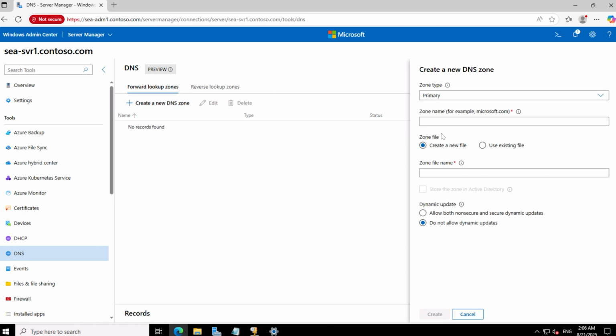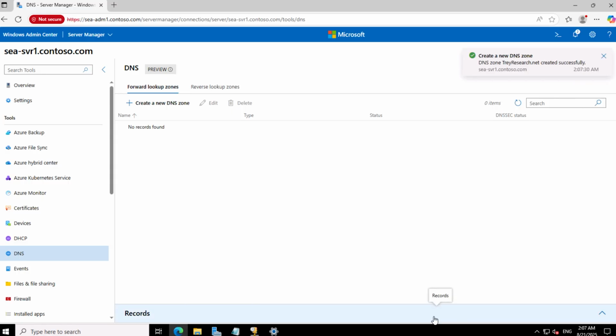We will set the zone type as primary, and we will give it a zone name. So we will create a zone from a new zone file, and we will click Create.